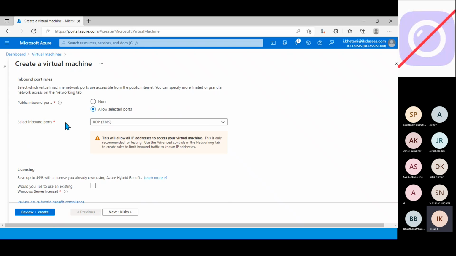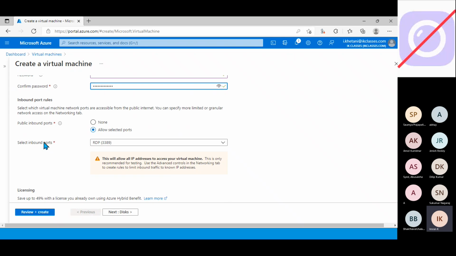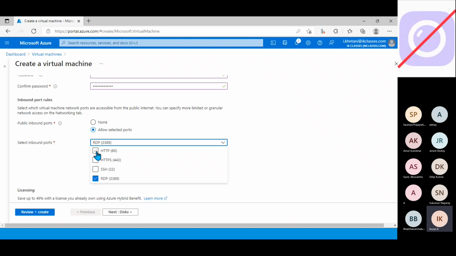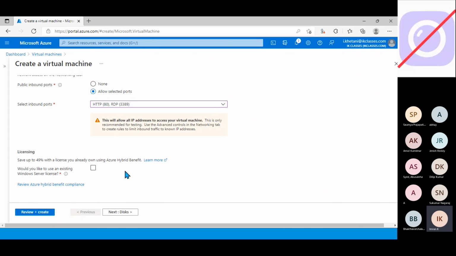Okay. And these are the allowed ports. If you're using a Windows VM, how will you connect to that VM? You will be taking the console of that VM. So for that, I need to keep the RDP port open, and then I can connect to that VM. So I'm keeping port 3389, and let's say if this is a web server, I'll need to keep port 80 open, so this machine will listen on port 80, and we can reach that virtual machine over the internet over port 80. So I'm keeping these two ports open, port number 80 and port number 3389.